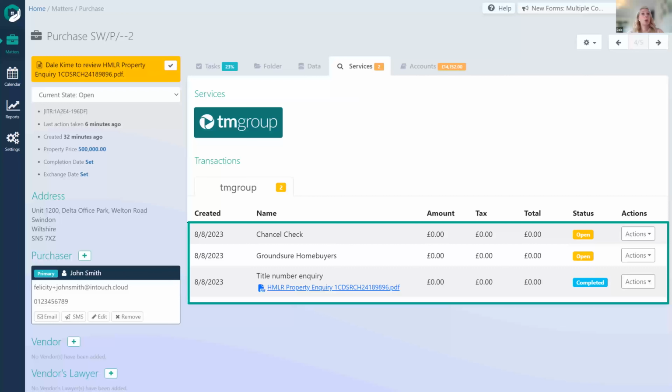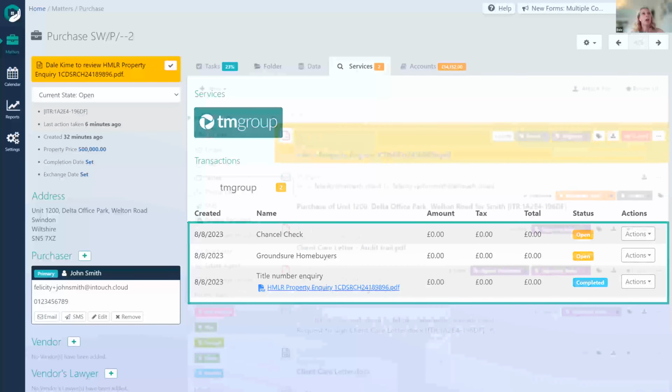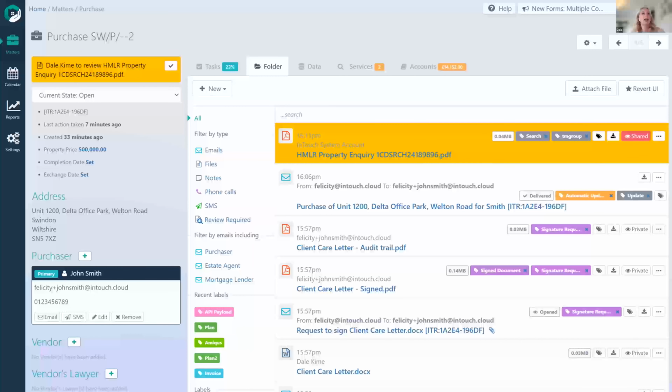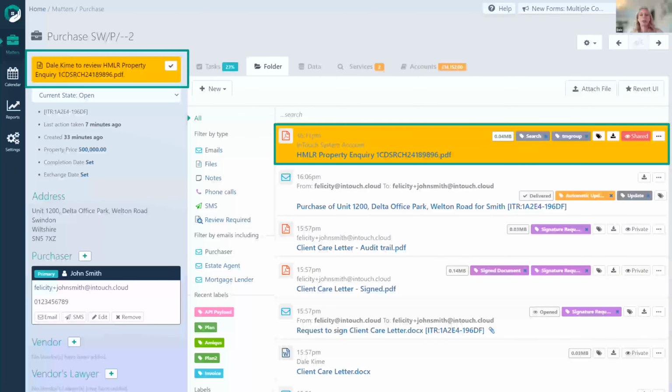again, the fee owner will be alerted to it as well, so you don't miss it when any key information comes back. Your fee owner will get sent an email and an alert is put on the top of the matter here, and you can clearly see that the property enquiries have come back by the two alerts here. You'll also notice that the fees and disbursements will auto-populate back for you, and then they will be moved over to your accounts tab. So again, you don't forget to include them in your completion statement and charge for them.